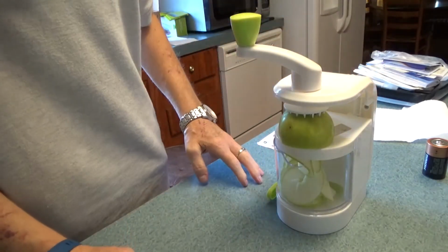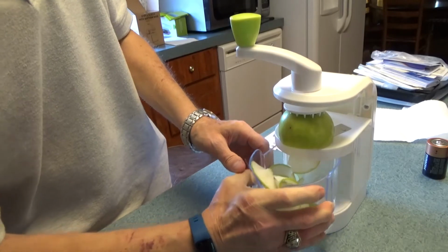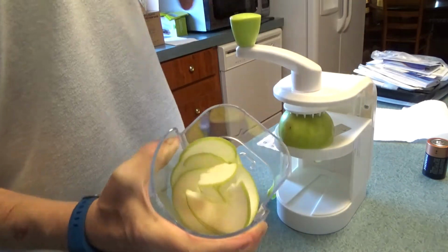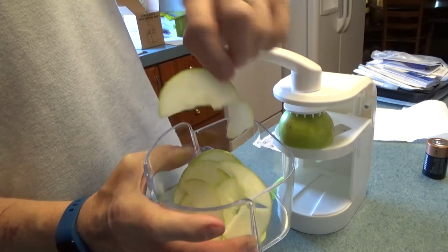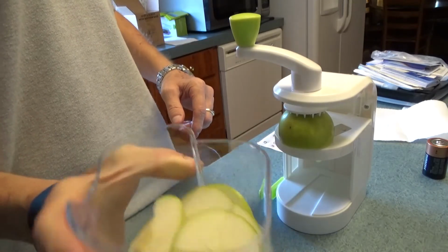So that was actually so much easier than I expected. Wow, very, very sharp blade. So let me see, we'll pull that out. Oh yeah, that worked out great. So great to dehydrate or turn into like an apple chip, some little cinnamon, maybe some sugar. That worked out really, really well though.